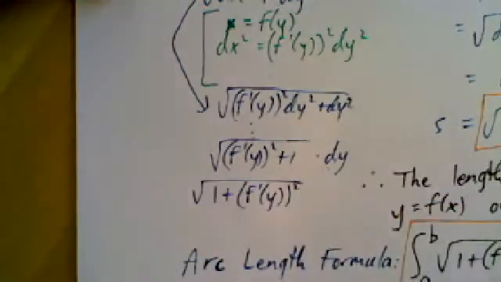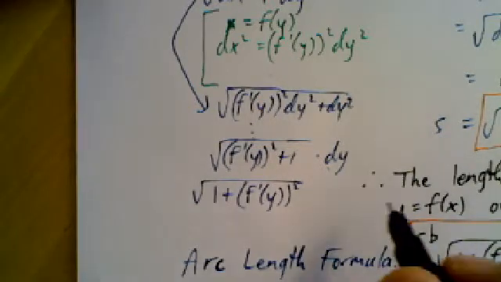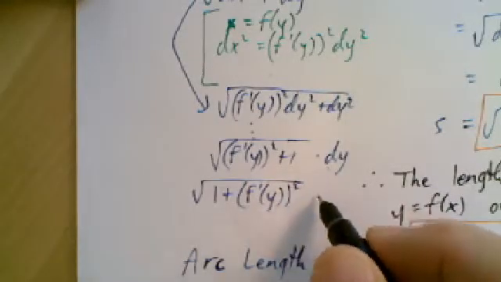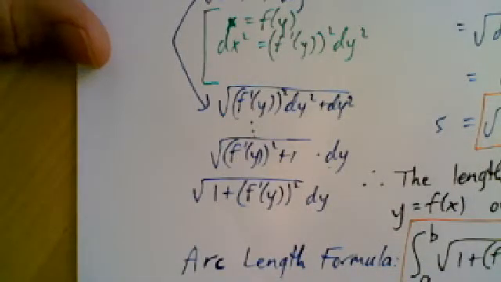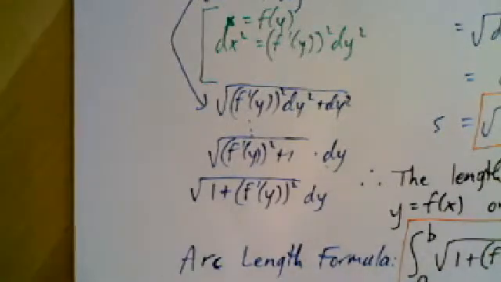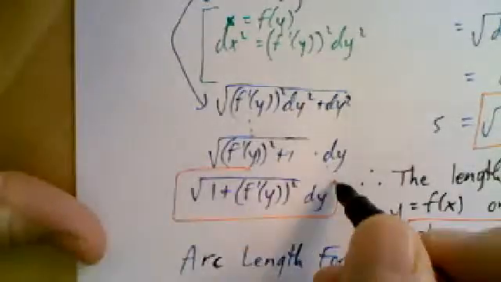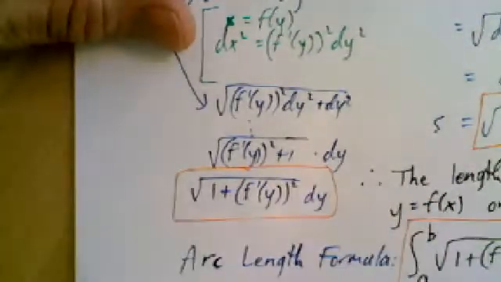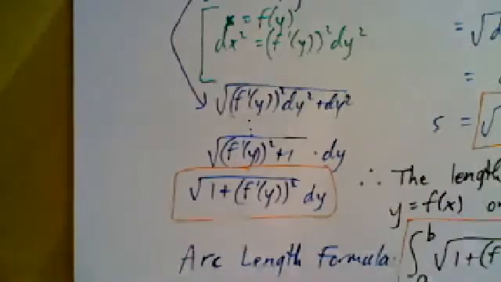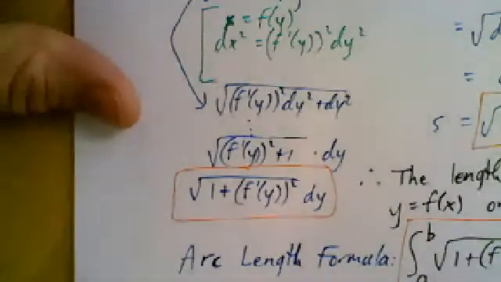And again, just like in the area of the face of a disk, pi r squared, don't forget the pi. Remember the pi, remember the squared. In this case, remember the squared there. That's the one where students always forget. So the two arc length formulas are virtually the same. It's just to replace the x with the y if you're integrating with respect to y. But let me go ahead and write them down right on top of one another.